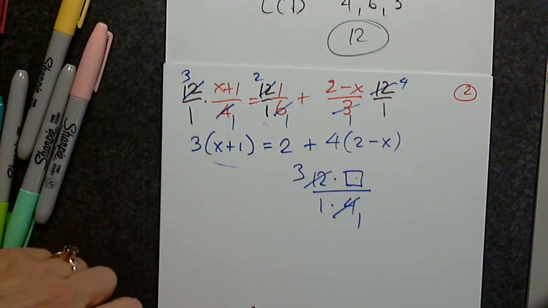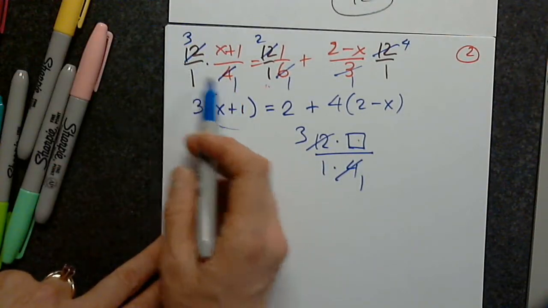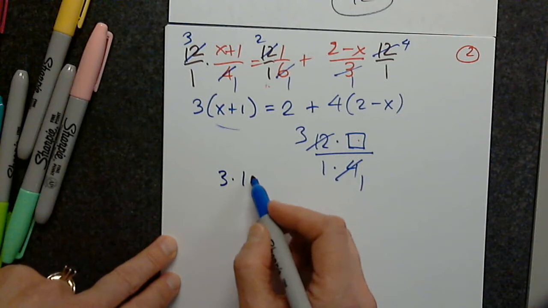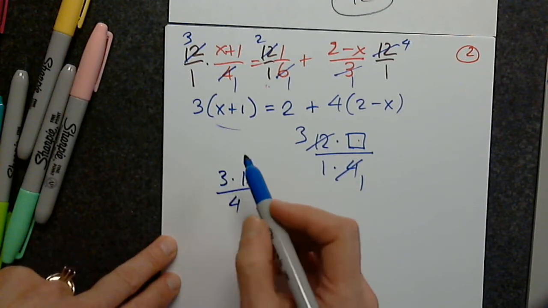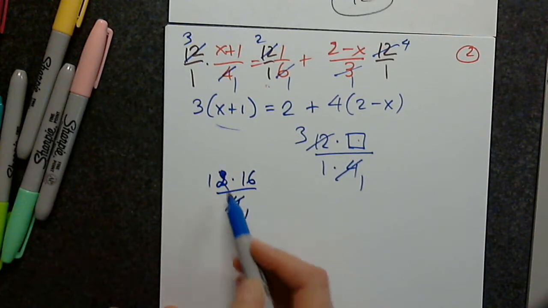So what if it was a number at the top that you could simplify? But I don't need it. I already got rid of the denominator. Even if I have 3 times 16 divided by 12, I can have 12 times 16 divided by 4. I still want to do this.